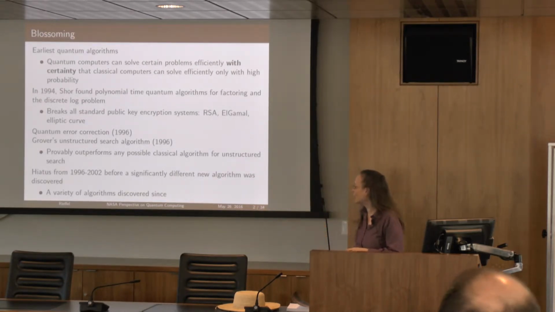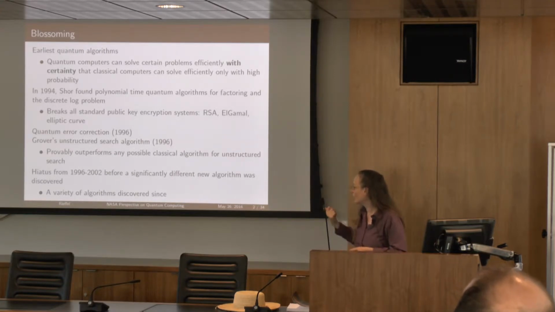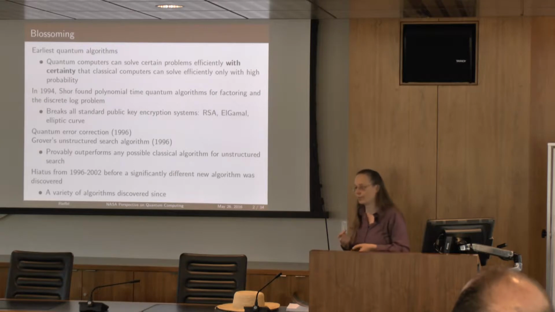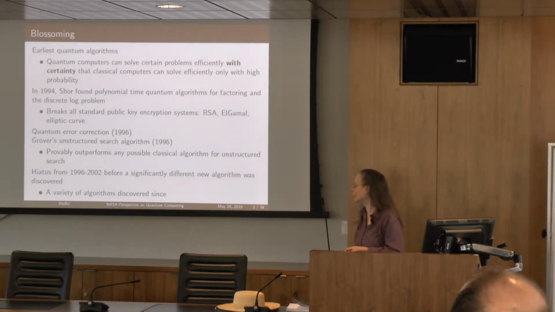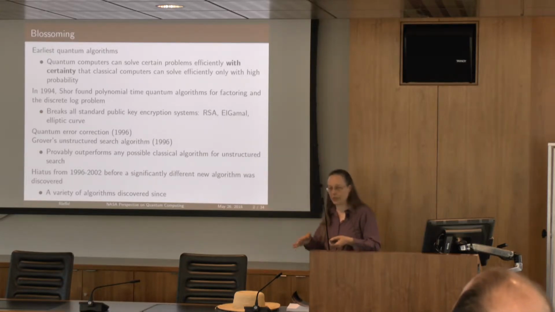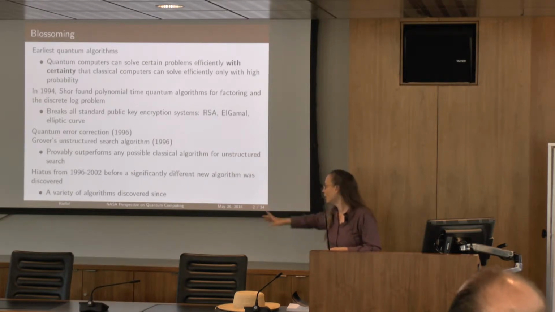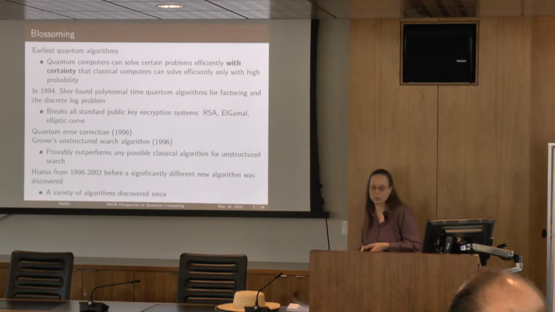Around the same time, there was Grover's unstructured search algorithm, which outperforms any possible classical algorithm for the problem of unstructured search, which is not the most practical of search problems, but again, it's provably different here. One disappointment was that between that result and about 2002, there really wasn't very much in the way of new algorithms discovered. And that's because it's really, really hard to figure out how to make use of these effects and what's going on in this algorithm development. But in 2002, there were a number of breakthroughs that were very exciting, and that's what's led to the dozens of algorithms that I mentioned before, and also some heuristic algorithms that we'll be exploring.